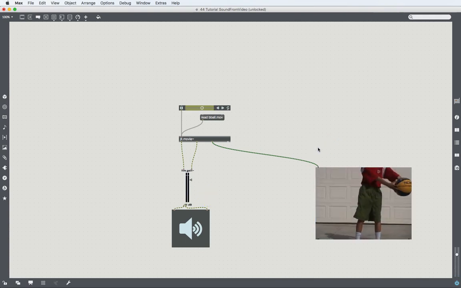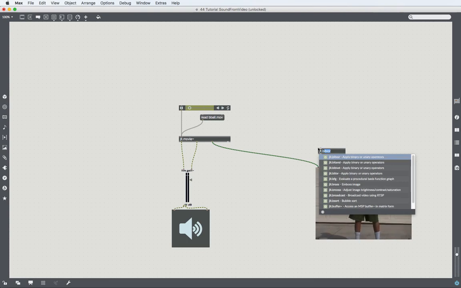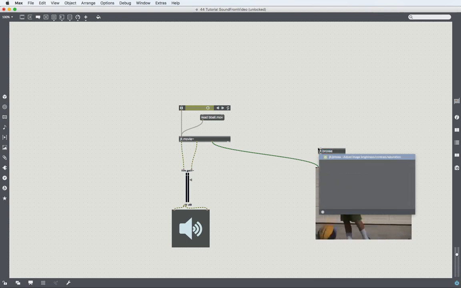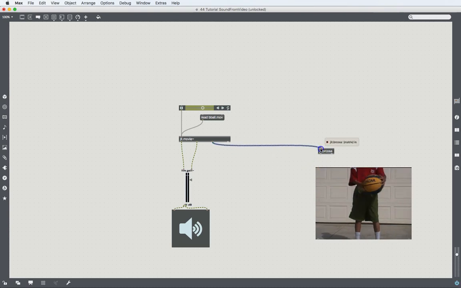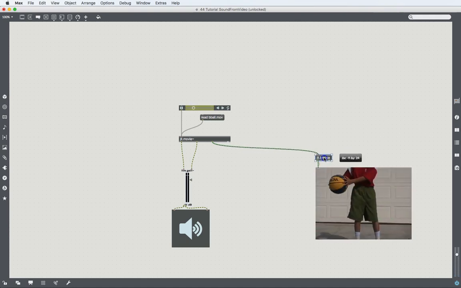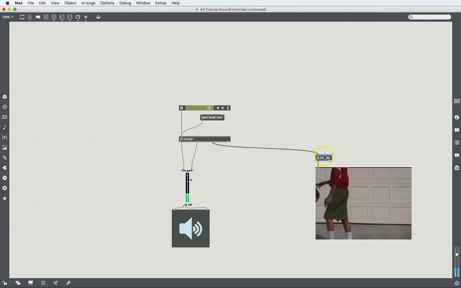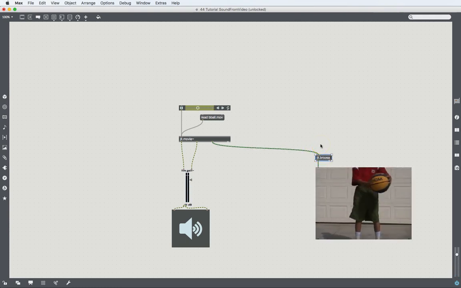So we go over here. If your patcher's unlocked, you type N, you type jit.brcosa, which I think also means brightness, contrast, and saturation. Yeah, that's it. And so we're going to run the video through jit.brcosa, and that will run our effect, but now we have to actually run the effect. Well, how would we run the effect?